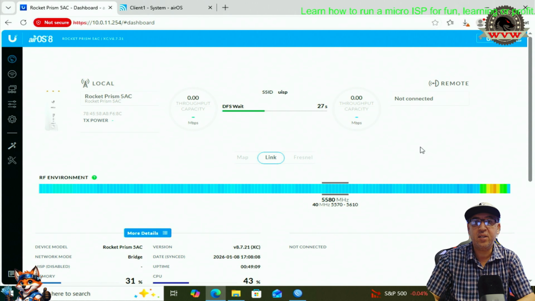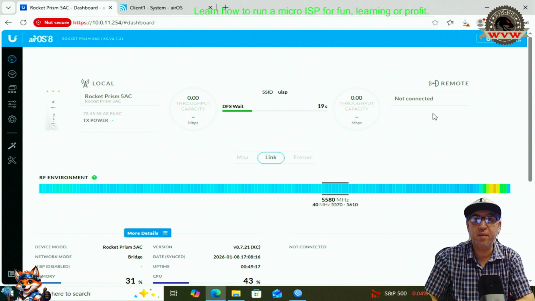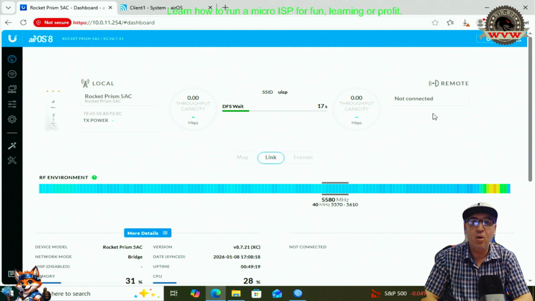reboot the access point in order to come back to this frequency, because radar, they usually hit for a couple seconds and they're gone. It doesn't happen all the time, but when it happens, you need to have a way for your radios to reboot and go back to their good known frequency.